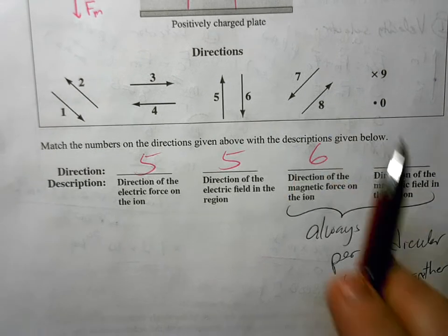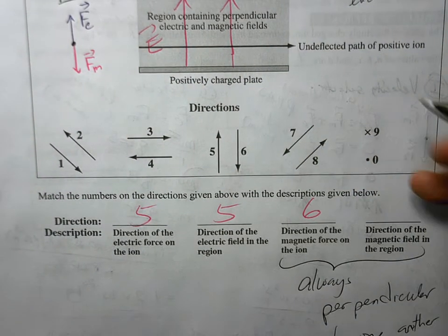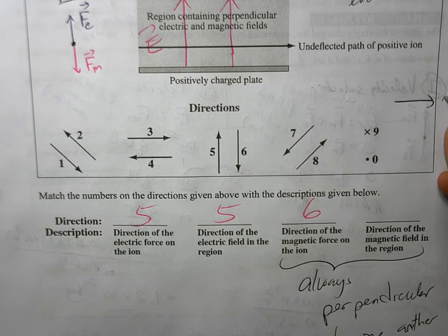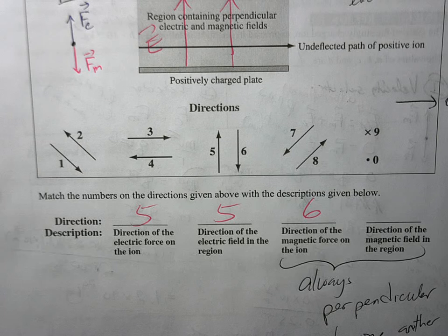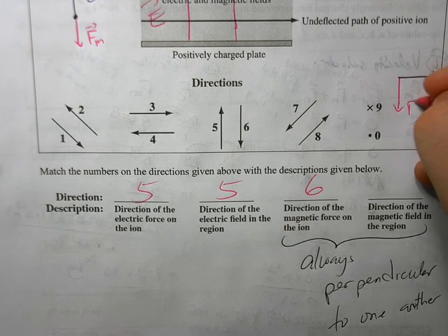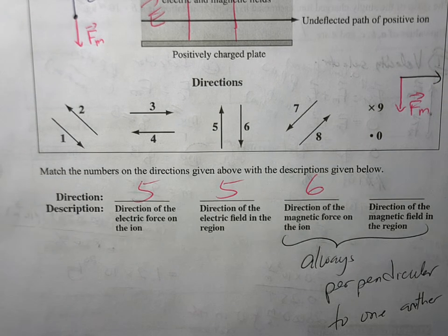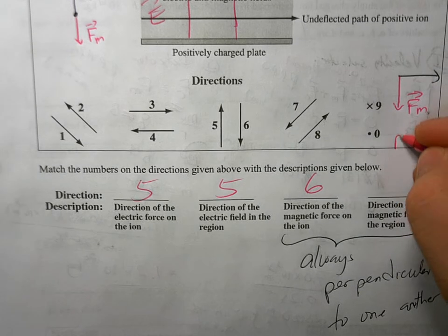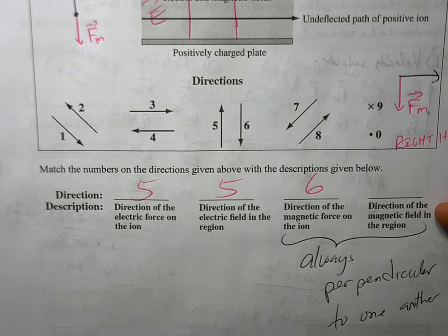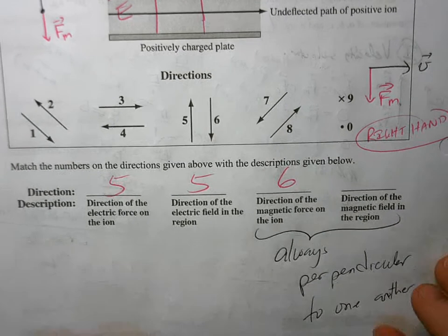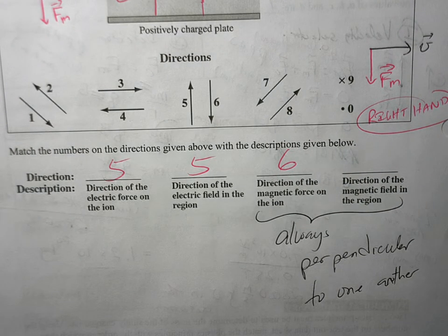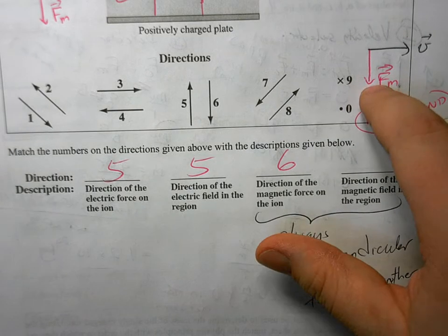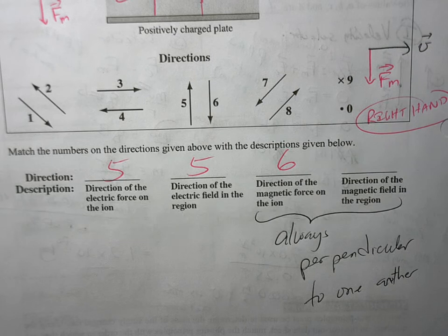Now in this case here, we have the path of the particle. It's going to the right. So we know the speed of the particle, call it v. And we know that the magnetic force is going down, using our free body diagram from earlier. Now again, where they're trying to get you is the hand rule. This is positively charged, so we want to make sure that we are using the right hand for this one. We want to find where the magnetic field is going. So with my right hand, I have to have my open palm facing downwards, and I need to have my thumb pointing to the right.